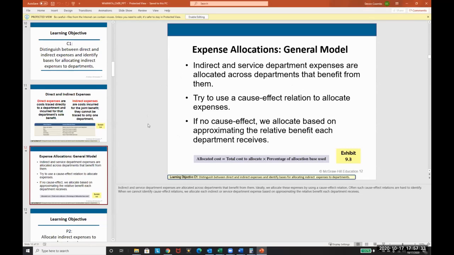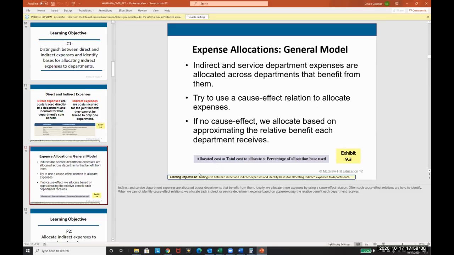The main thing we're trying to do here is find cause and effect relationships. The best way to allocate is to use a statistical model. We've talked about these correlation models before, but a lot of the time we don't have the systems around that. So really we just want to look for some kind of causation and correlation related to a cost, some kind of cause-effect relationship, and then we'll build that into allocating the expense.